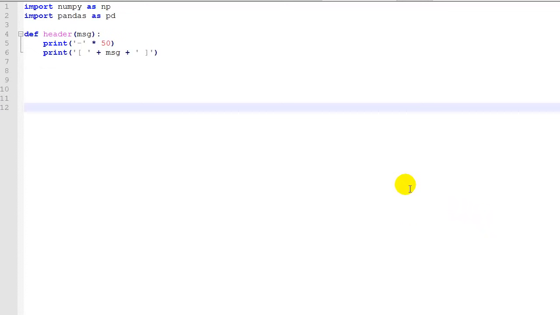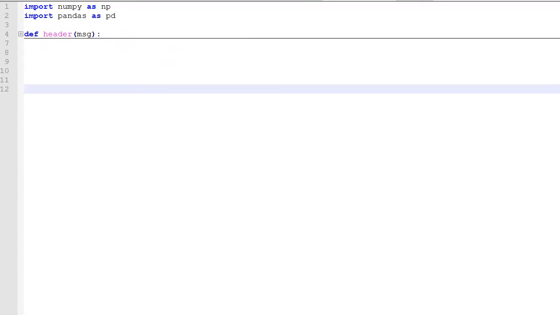Now we're going to show a series of 12 examples. So we're going to learn by examples. There's 12 examples. I'll provide the code on GitHub. You can try them out one by one. I'm going to walk you through them and explain how the code works. So for our imports, first we're going to have import NumPy as np, import Pandas as pd. Like I said, NumPy is a dependency for Pandas. We need that every time we use Pandas. And then I created this dummy little header here. It's a little function.